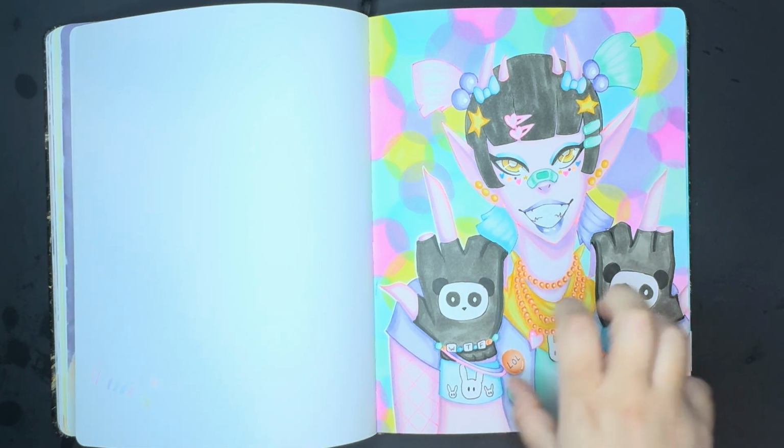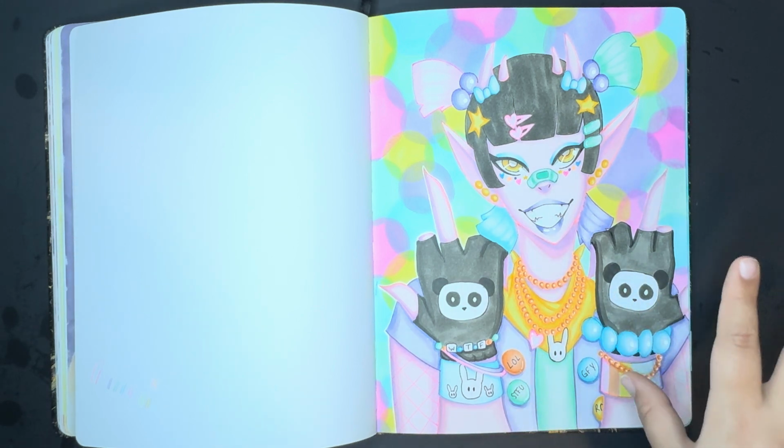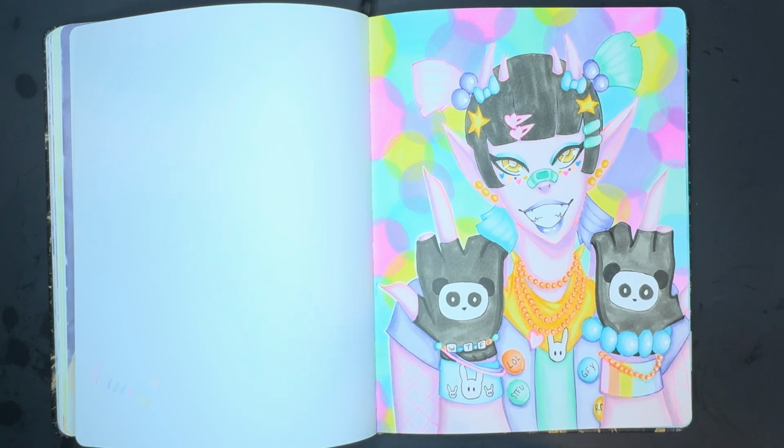Even though this one's actually the one that was the most decorated out of all of them. This is probably the closest to Decor Key in comparison to all the other Decor Key demons that I've done. She's the most decorated, so she's probably the most truly Decor Key one. Which is unfortunate that she's my least favorite, but that's what happens when you're the first one. You get blinded by how you feel like you've grown as an artist. And so as a piece, I feel like it's still very good, but I just don't like it.